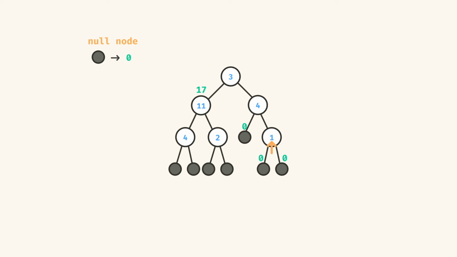over at this 1 node. We know that this is going to return just a value of 1. And now at this 4 node, I can compute its total sum. Recall that this 4 node had a left child of 0, because it had a null node. And so when I compute this sum, I get 5, which is perfect. And finally, at the main root, I bring up these two values, and I compute 17 plus 3 plus 5, and that gives me a final answer of 25, which is indeed the correct answer.